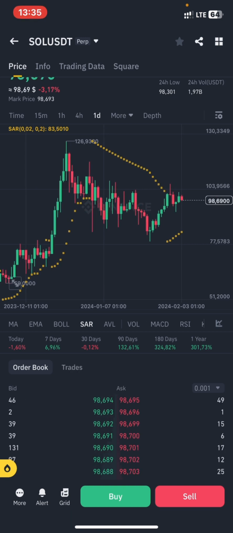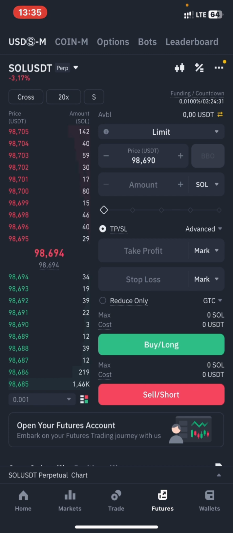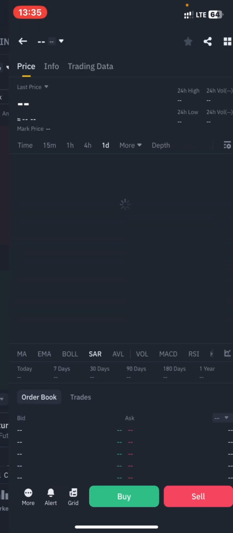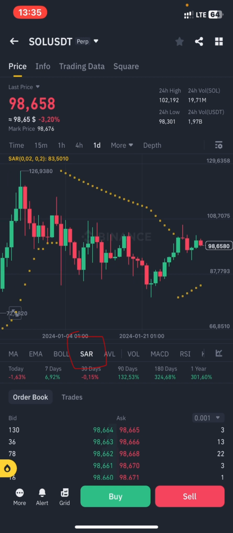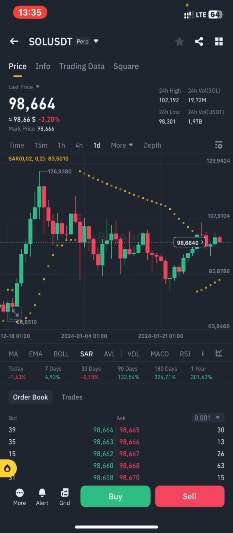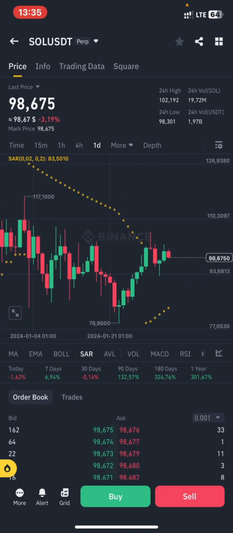If you know what you are doing, you just need to go back again and set your stop loss, and enter the amount of token you want to invest, a small amount, and press long or short once you've come to the conclusion using this indicator on Binance futures. This indicator can actually help you a lot in making an informed decision on your trading setup. And that's what I want to share with you guys about this indicator on Binance futures.